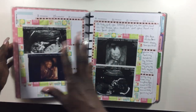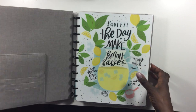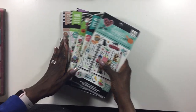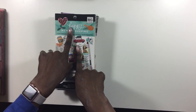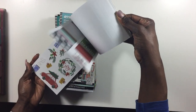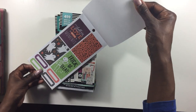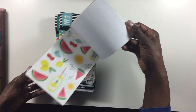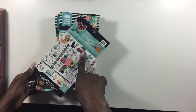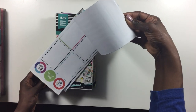Some of the things I use to memory plan: I have my planner or your book, notebook, journal — however you want to keep track of what you want to memory plan. I also use various sticker books. Happy Planner has tons of sticker books, including the line specifically for memory planning. I think I have two of the Happy memory keeping sticker books. I really like them because of their size — they're pretty big, which fits the boxes nicely in the big planner. This pack is the seasonal one so it keeps up throughout the year. I also use the Color Story stickers, which are pretty big too.